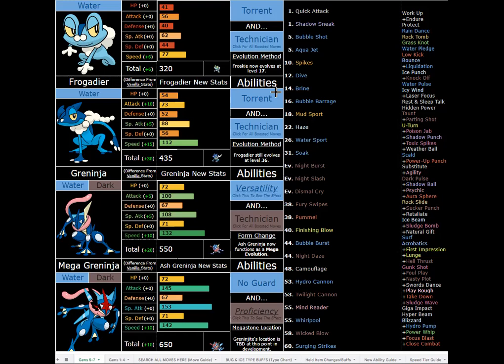Hydro Cannon, Twilight Cannon are great nukes. You can also use those in conjunction with crit moves. For example, Twilight Cannon plus Wicked Blow is really cool because you can use physical Twilight Cannon, drop your attack and special attack by 2, and then Wicked Blow and crit right through it. Maybe not worth the 2 move slots, but for a specific boss fight, you could totally abuse that.